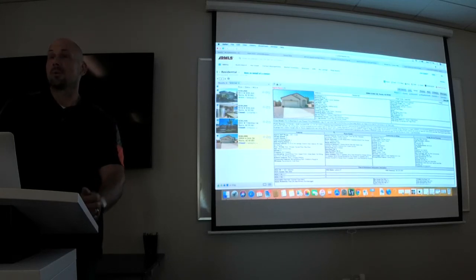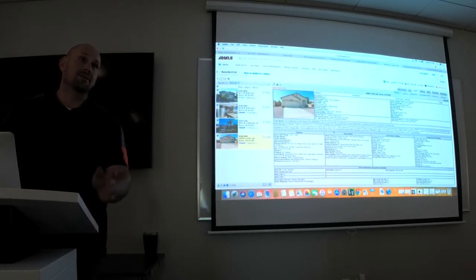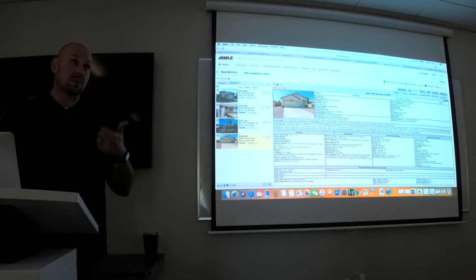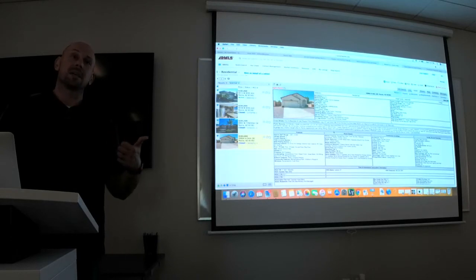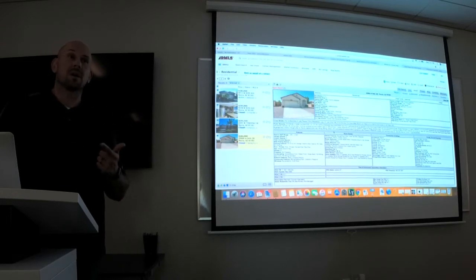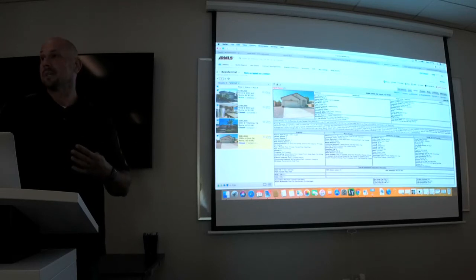If you're in Central Phoenix and you're doing a rehab, all the houses in Central Phoenix are similar but they're not the same. They can all have different styles. You do the same thing. You're looking at square footage, which has to be pretty close, because the appraisers are going to be more strict on those. They're going to say, okay, it's got to be within 10%. You're looking at is it remodeled? How heavily has it been remodeled? Is it a full remodel? Is it a half remodel? Did they change the electrical? Did they change the AC? Did they do the roof? All those things come into play.